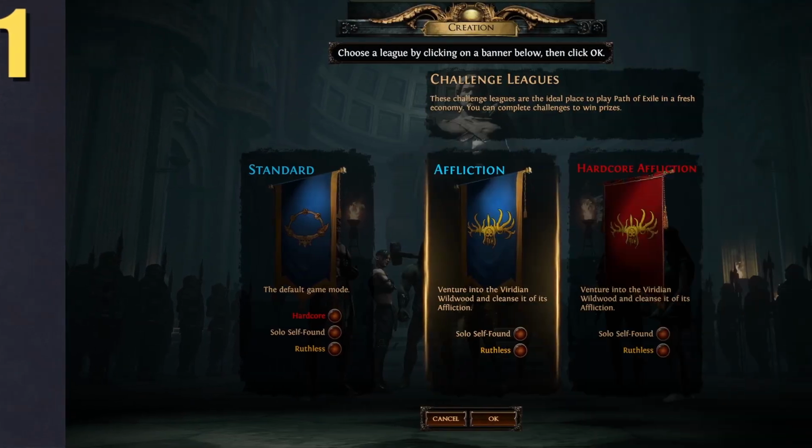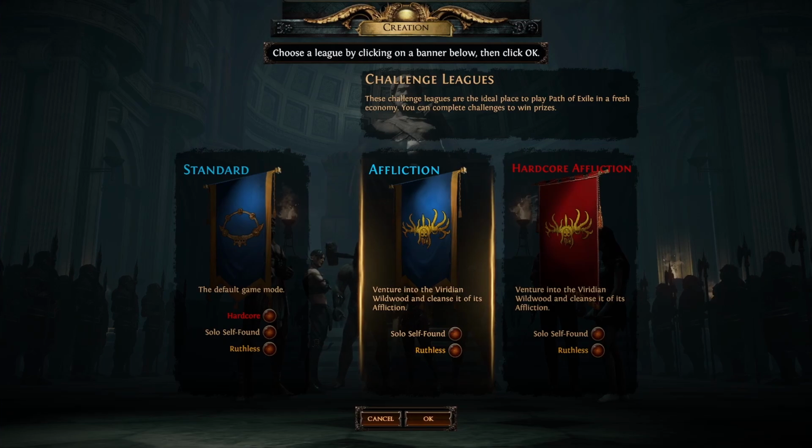So when you first create your character, you are presented with this screen. What we have is the Challenge League. This is what we refer to as the current league. We've got the Affliction. Ignore the hardcore, unless you've got a death wish on your first character. You want to play the normal Affliction League. Ignore Solo Self-Found, ignore Ruthless.